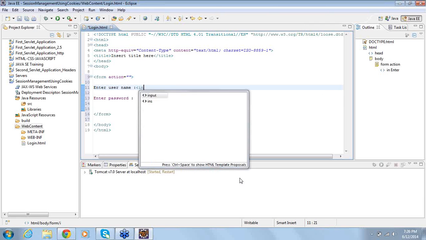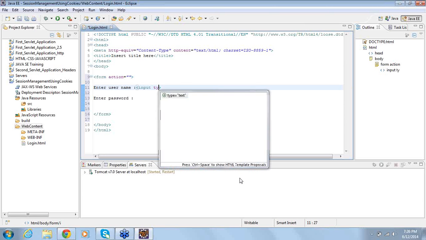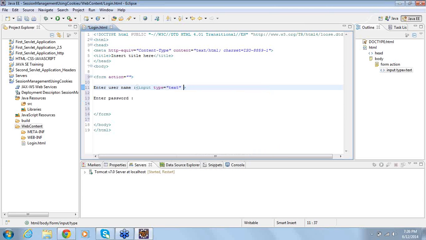I go with the text field, username. You get a password field.